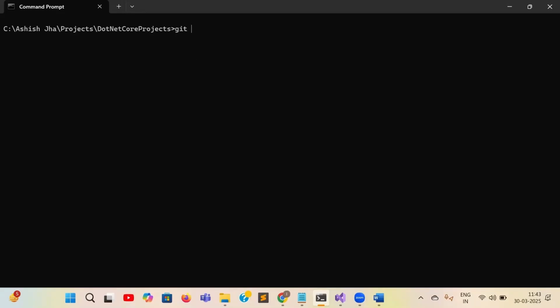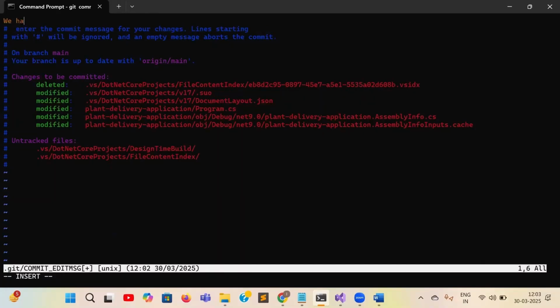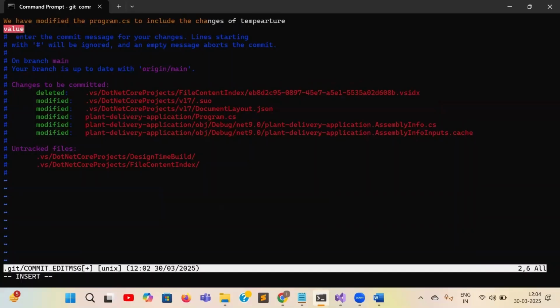So git commit -a, and the message: we have modified program.cs to include the changes of temperature values.